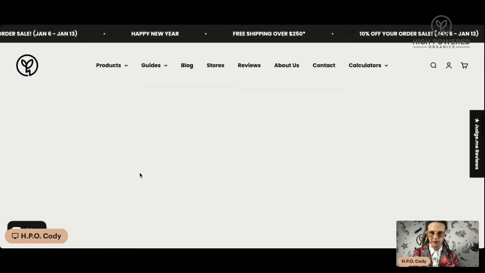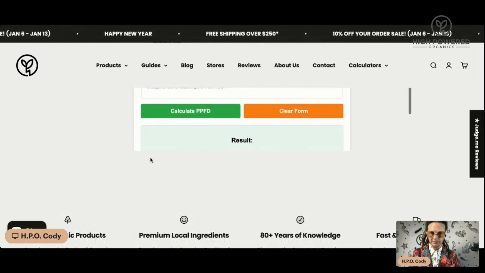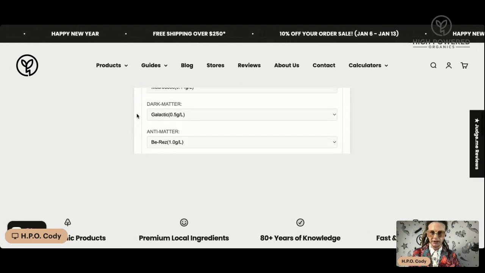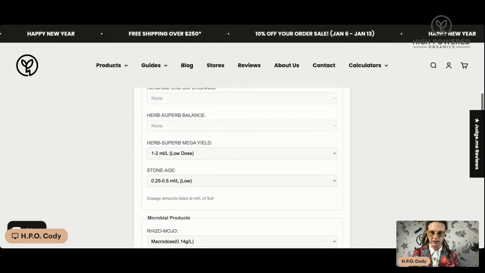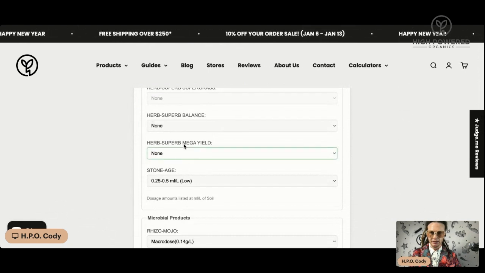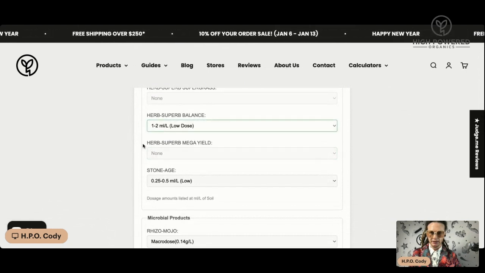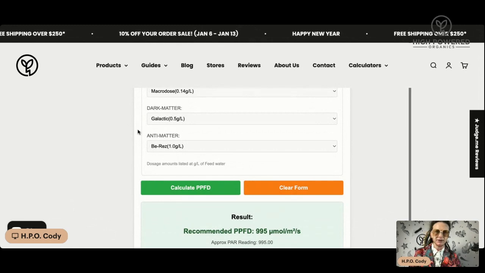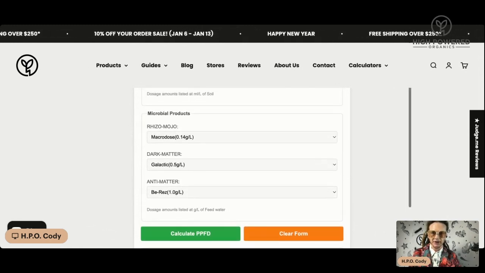Right. And then we'll calculate. Oh, high light level. But really, if you check this one, it actually gives you a bit more for using balance because balance is more appropriate for the stretch phase of flower.